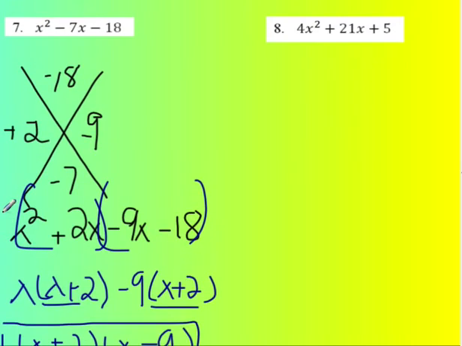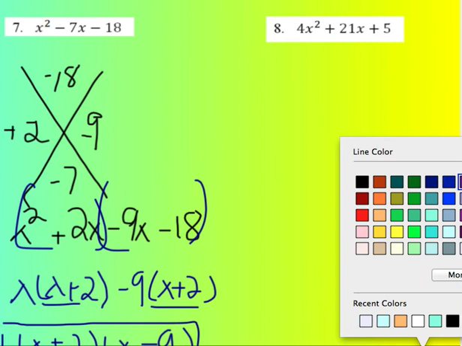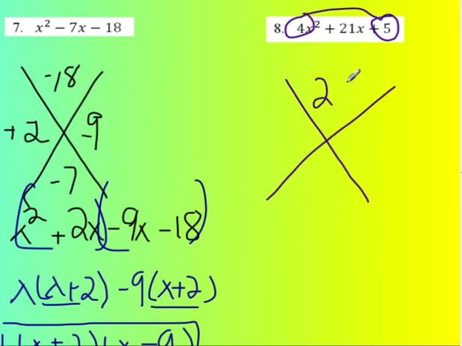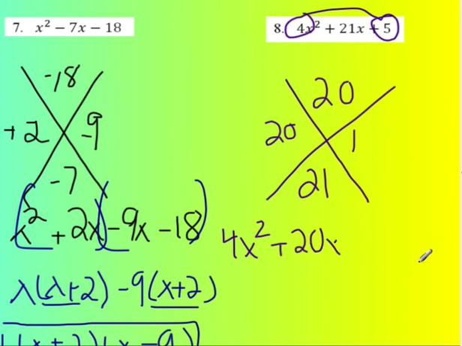Last but not least, let's take a look at number 8. So for number 8, we want to factor using the x. So I'm going to take 4 times 5, which is 20, and adding to 21. So we want to multiply to 20 and add to 21. So for some reason, this one really confuses students, but all we're going to do is use 20 and 1. So we have 4x squared plus 20x plus 1x plus 5. Again, I kept the first and last terms the same, and I just split up that middle term.